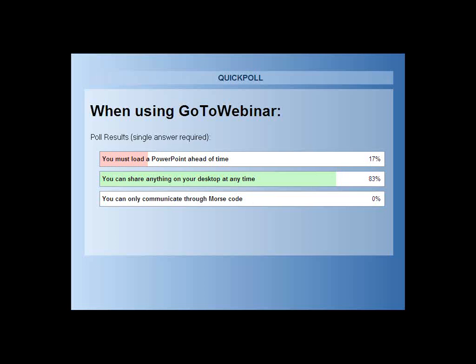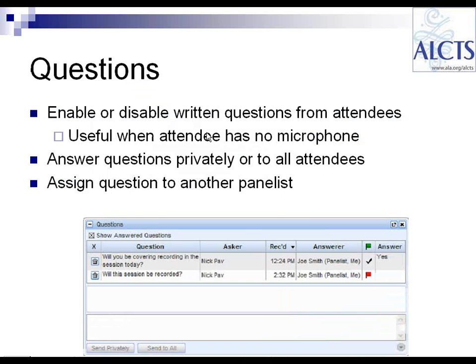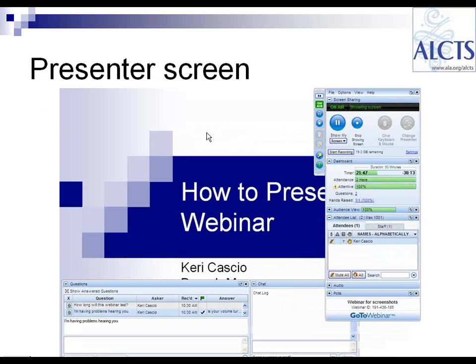Okay. So, things to remember about the software itself. You can create those polls ahead of time and load them into the system. Let me get back onto my screen here. Actually, I just realized that you're still seeing the GoToWebinar poll. I need to hide those results. And that's the screen I was talking about for 5 minutes without you actually seeing it. See, isn't it fun?